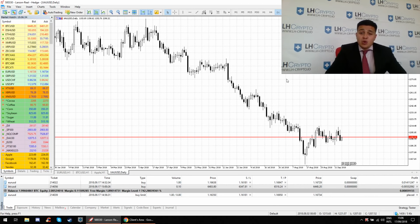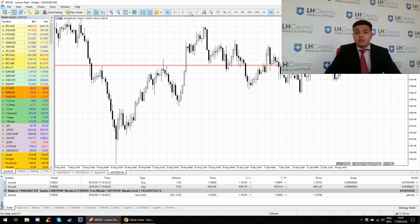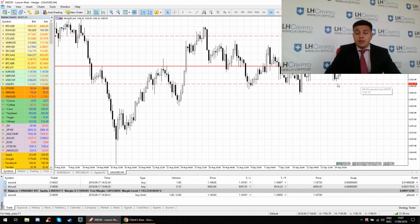However, what we're going to do here, for those of you who know what price action is, and if you don't know what it is, there is plenty of material online, is go for a long position again. We can already see that this reversal has started. We're most likely to be somewhere in between this and around this area. Obviously, we have reversed, we bounced off this support level, and we're going to be going all the way up to here.